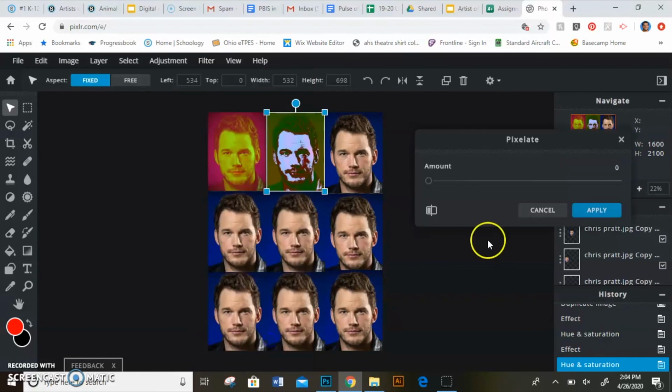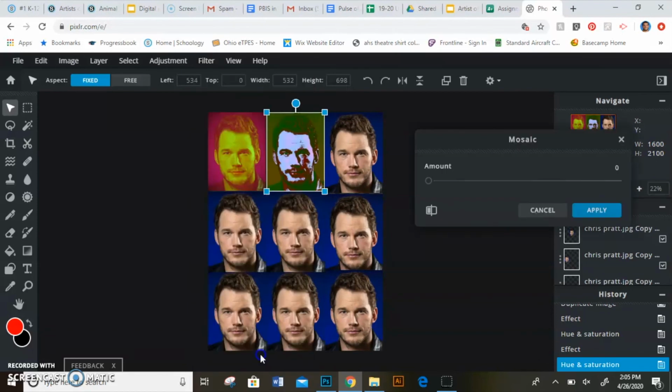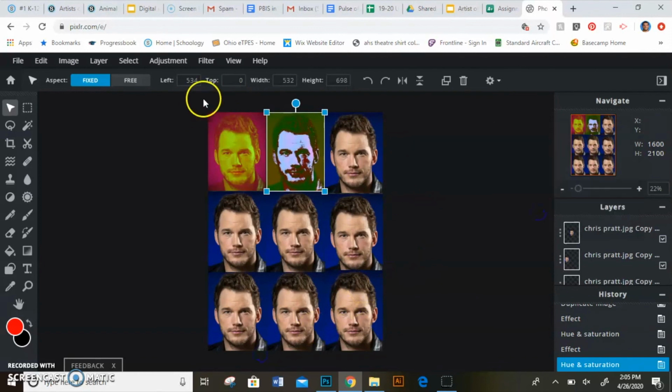If I were to pixelate it, watch, crank this up, you get that old school retro game look to it. What else is there? Drop shadows would make a shadow coming off your image. Mosaic makes it look like it's made out of tiles. So all sorts of different fun effects that you guys can add.